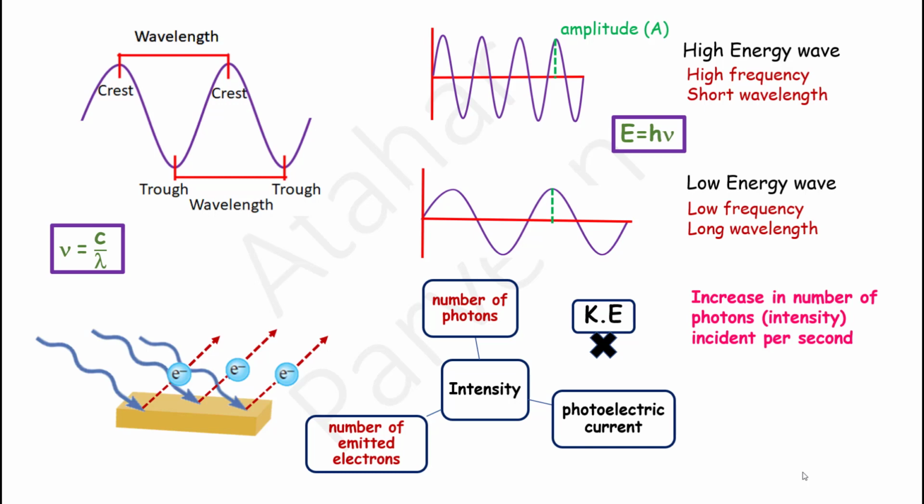If you want to change the speed of the marbles coming out, then you don't need to use many marbles to beat them. You can use only one marble and you can beat it very fast. That means you can change the frequency of that marble. You can increase the frequency. If you beat that very fast, then one electron or one marble from that rod will come out very fast. Then you are changing the kinetic energy. So you are not changing the kinetic energy by the intensity of the photon here. You will change the kinetic energy by the change in frequency of the photon.